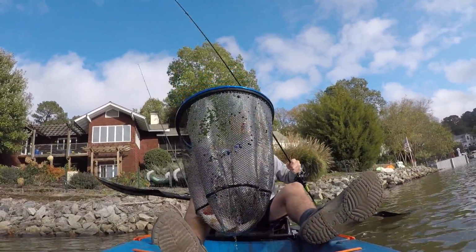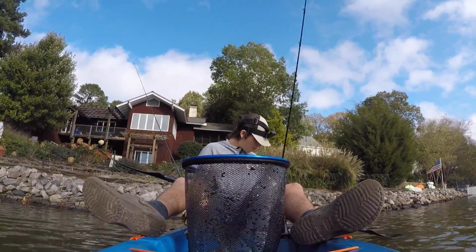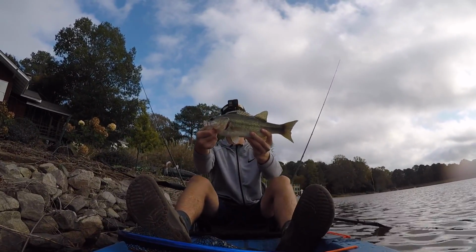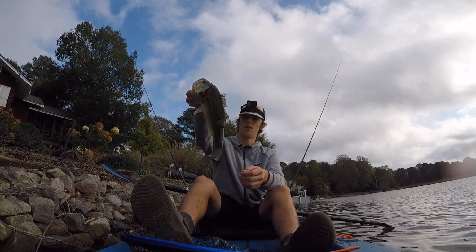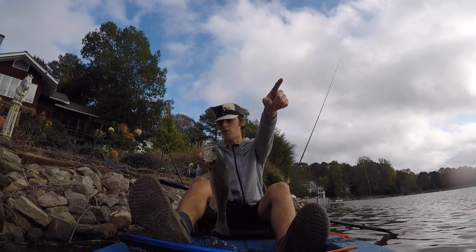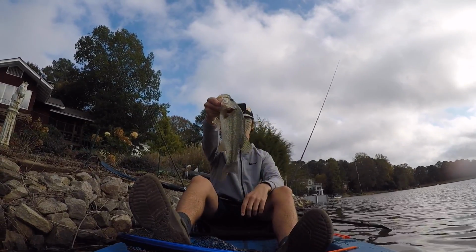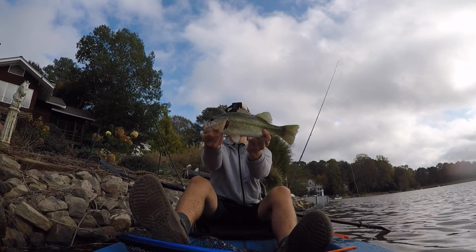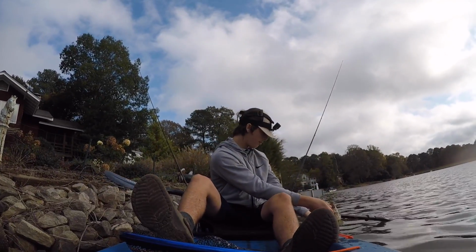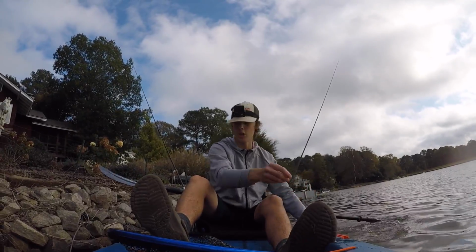That's a nice one right there on that square bill. Well, that's about a 2-pounder, not as big as I thought, but it's still a great fish. Second fish of the day, a much better one right there. Hit the square bill right off the edge of this dock. Give him about a pound and a half, maybe 2 pounds. Awesome fish to get the momentum going. So let's get him back in the water and I guess we'll keep throwing that crankbait now. He took a bit of a beating, but he's good to go. All right, nice.